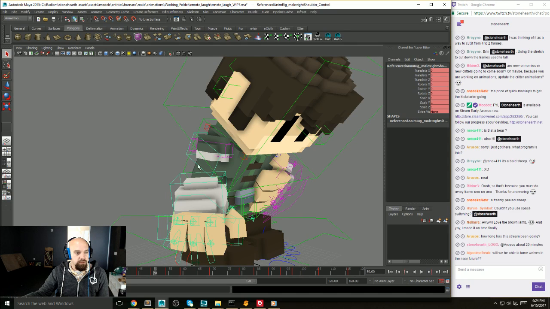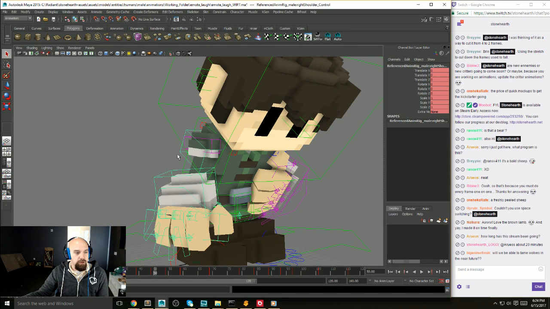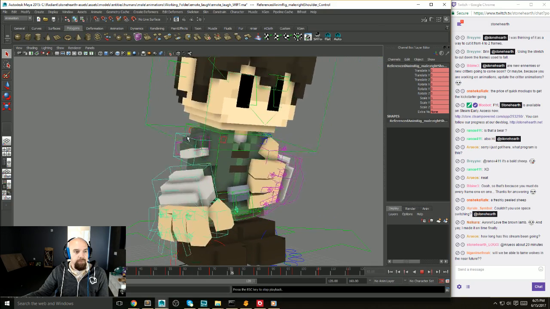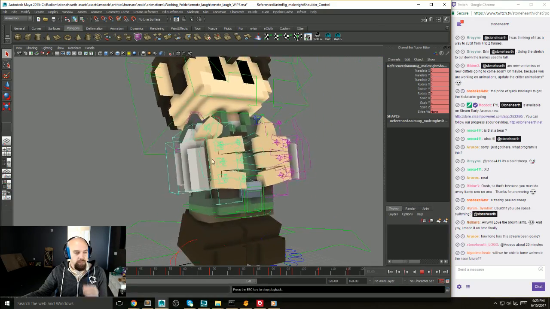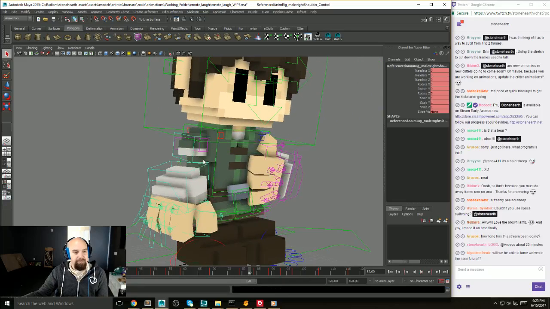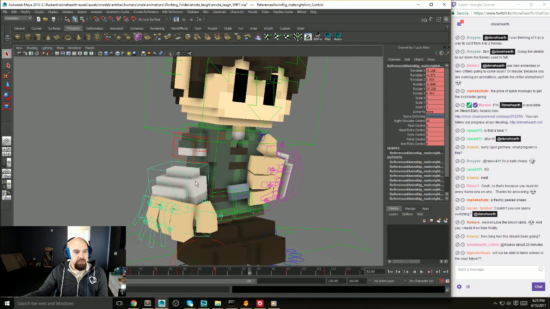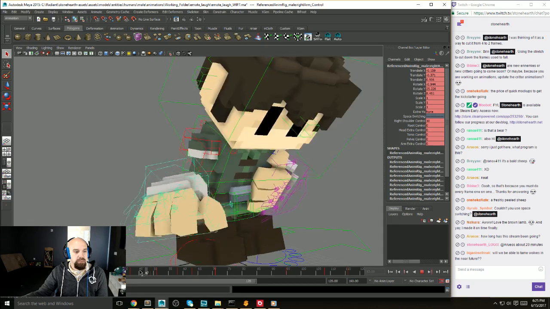But this control, which when I select the shoulder, you notice the whole arm is selected, so that means this is the parent of that. This guy doesn't move at all. And the reason this is happening is because this guy, the arm, has space switching. So if you see here, right shoulder control, root control, head extra control, and so on. These options let me parent it to something else.